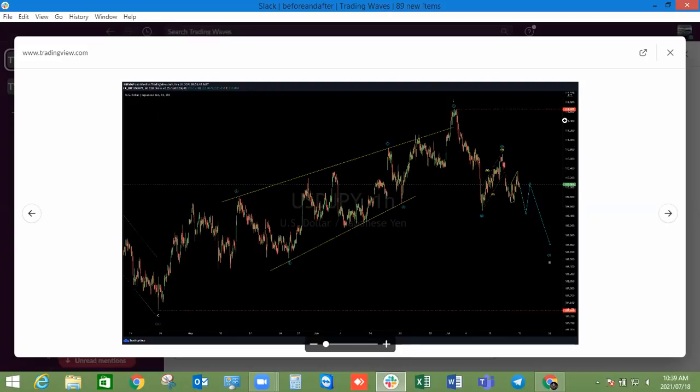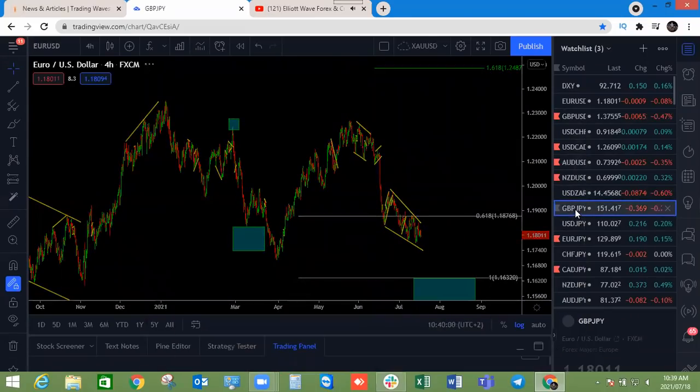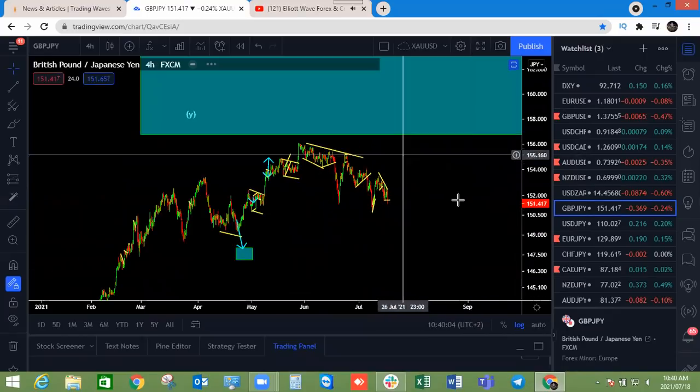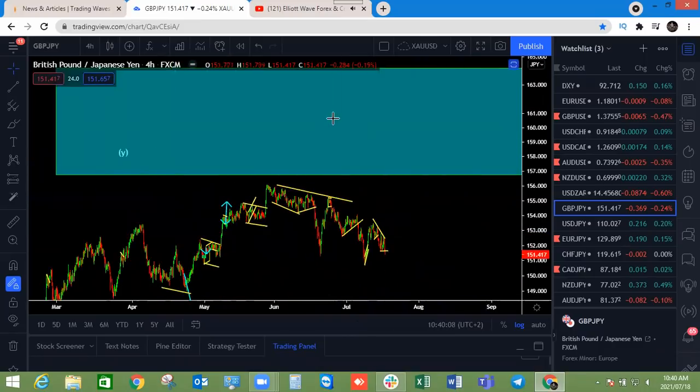Now we are at critical areas on all the yen pairs. Let's go through all of them. So let's start with pound yen. On pound yen, we have been looking for this to be a 3-wave structure. So last week, if you remember the chart last week, we expected that pound yen was going to make a bounce like this. It was going to make a bounce and we were going to have a structure like this.